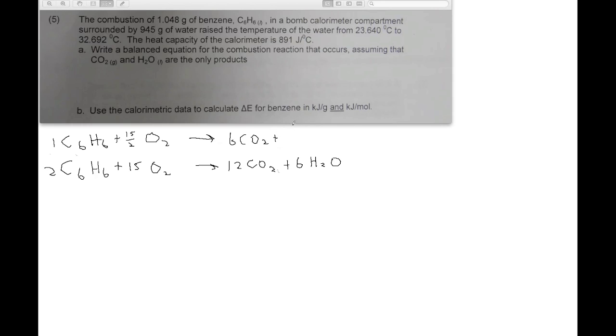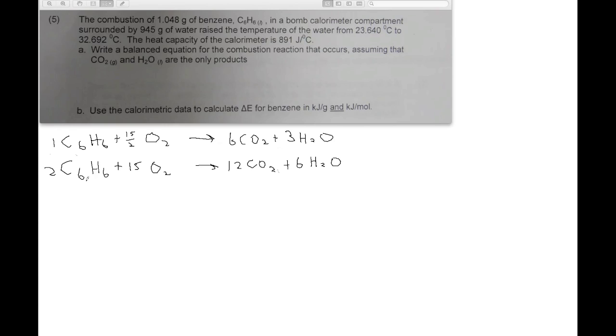Sometimes when they say the combustion reaction, usually combustion reactions are written with the number 1 in front of the hydrocarbon. So maybe this is what they're really going for. I don't know. But still, for most students, the easiest way to do this is to first get the equation with integers. And then, if necessary, you can reduce it down.